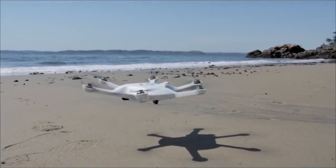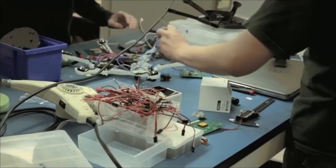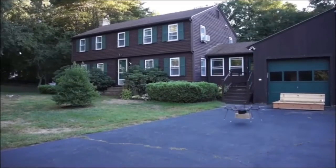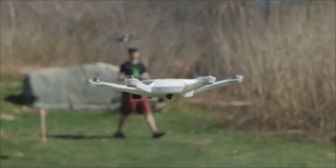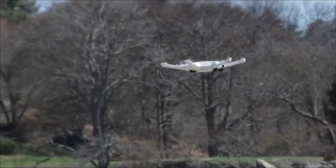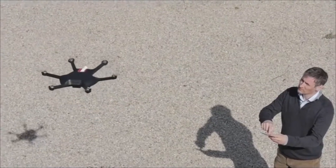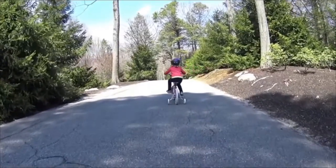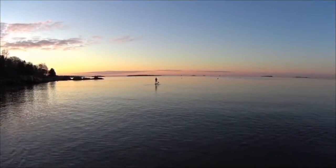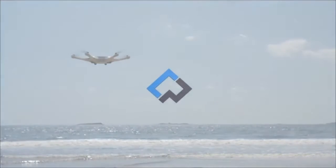So why Kickstarter? Sci-Fi is made up of a small, passionate group of robot enthusiasts that wants to make this breakthrough technology available to everyone. To make the leap from commercial to consumer drones, we need your support to keep the price low. Thanks to the Sci-Fi Level One's capabilities, instead of worrying about the drone itself, you can focus on the experience. The Sci-Fi Level One is simple to fly, captures exactly what you want, and shares it in real time. This is the first drone for absolutely everyone, from the drone company Sci-Fi.